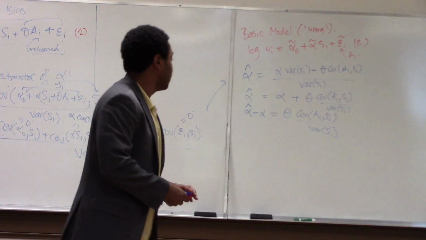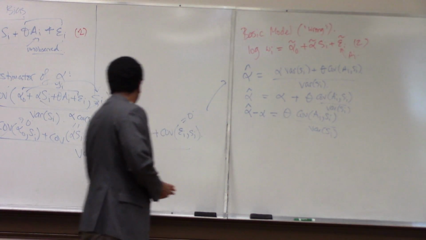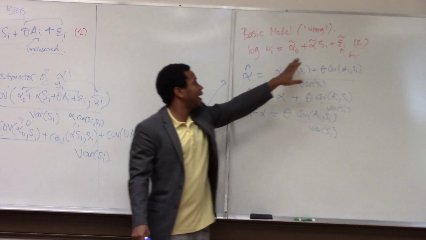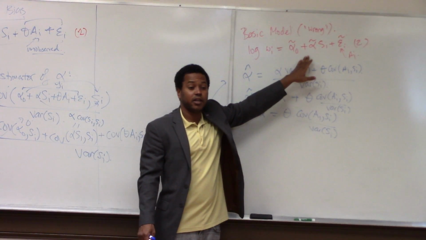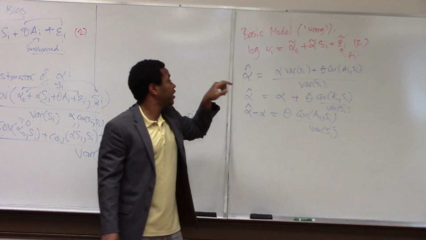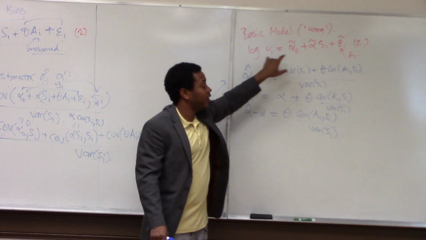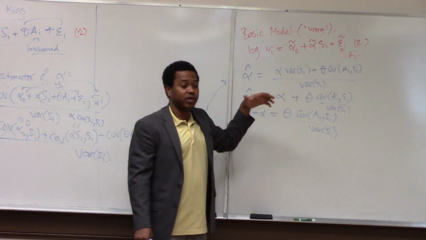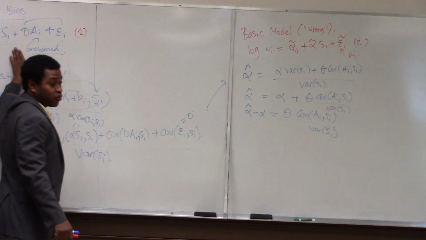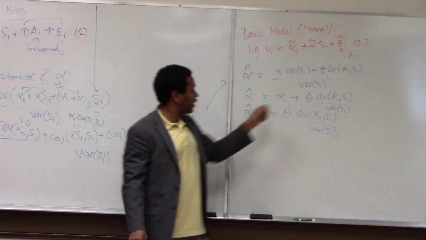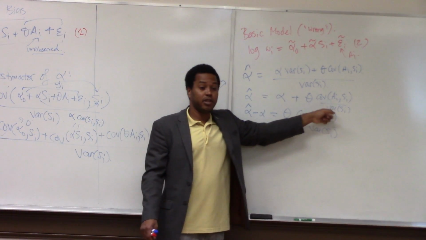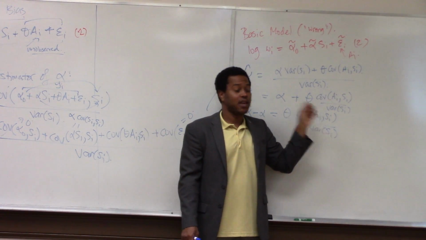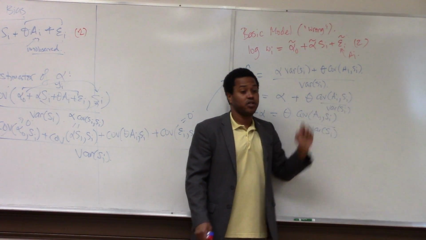Sure. So when we look at this very simple model, the way that we get what this alpha tilde is here is we just do the covariance of y with SI divided by the variance of SI, right? And if we were to do that procedure, but in fact this is our true model, what we're going to get is the true alpha plus some additional term here. And this additional term is coming through the fact that there's a correlation between ability and years of schooling.